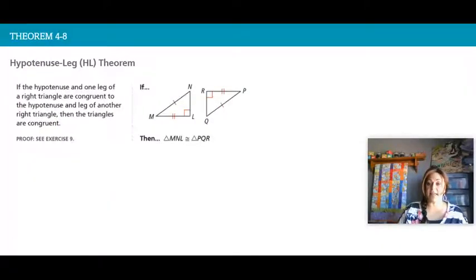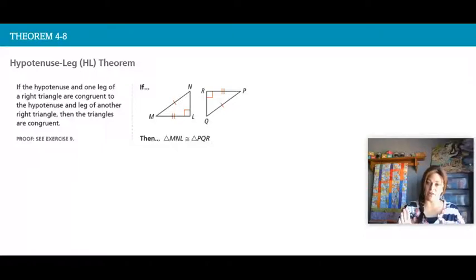All right, here is the actual rule. The rule that I mentioned, ASS or SSA, that you cannot use and is not appropriate, but only works on right triangles, we actually call it hypotenuse leg because we don't want to use ASS. It has to be the hypotenuse, and it has to be one of the legs, and it must be a right triangle.